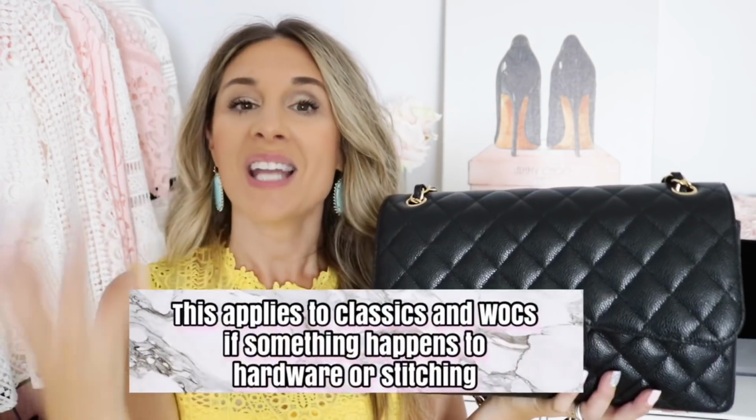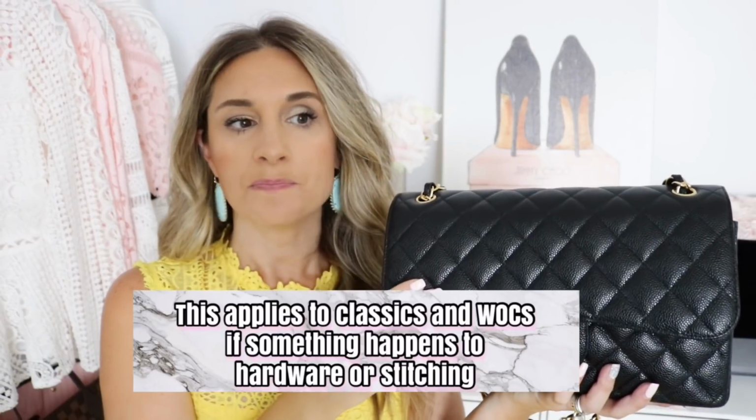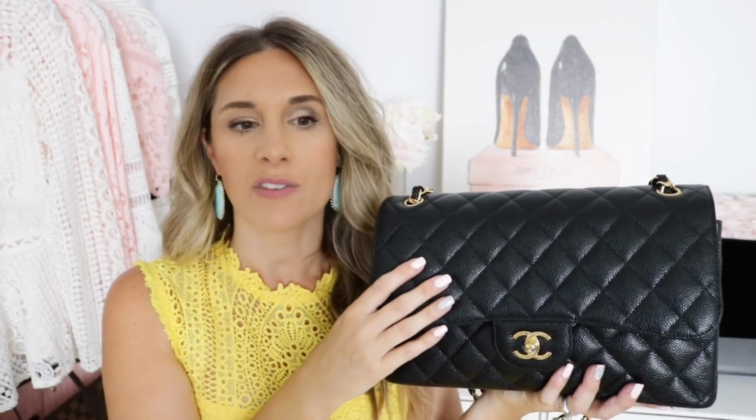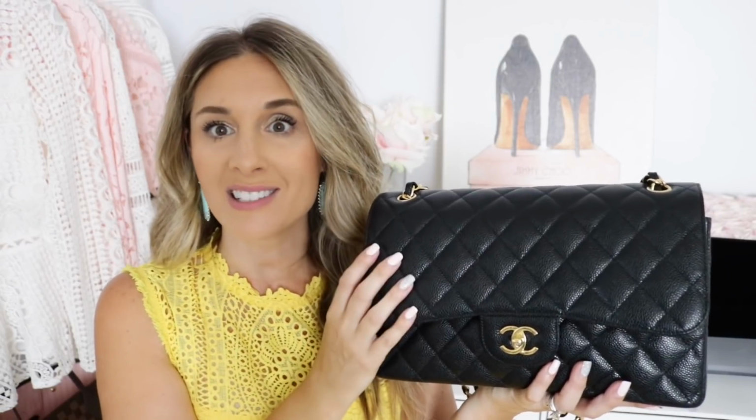But another thing I forgot to tell you. Okay, so you know that one of the main reasons I got the Chanel Jumbo from the boutique is because they now offer the 5-year warranty. Well, another thing, and I can't believe I forgot to mention this, another reason I decided to go to the boutique is because I bought this bag from the Chanel boutique within Neiman Marcus, and I have a Neiman Marcus card, and I don't know if you guys know this. I'm sure you do if you have a Neiman Marcus card, but I used it on either my double or triple points day towards this, and what that means is I will accumulate gift cards back in return. So in a few weeks, I should be getting a gift card in the mail for a couple hundred dollars, so I can put that towards something else, and it's good at Louis Vuitton or Chanel.